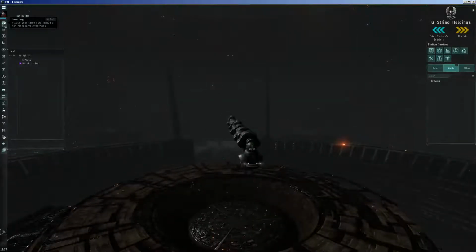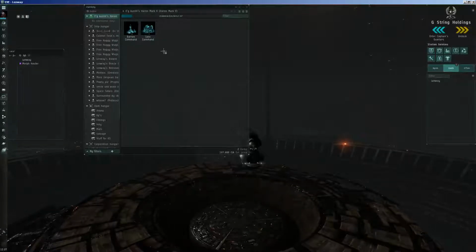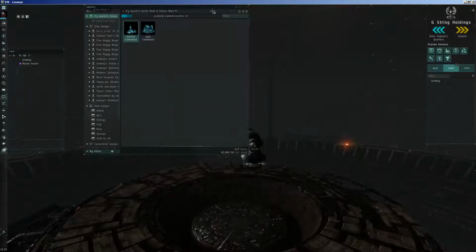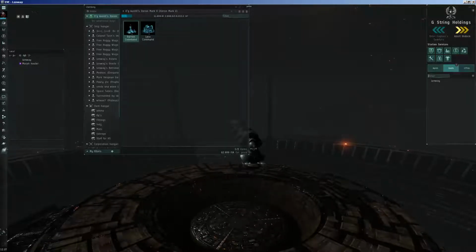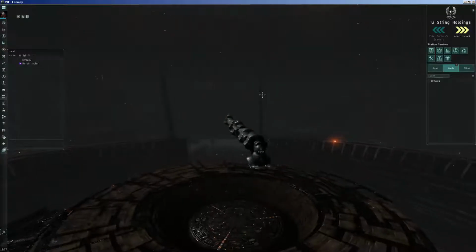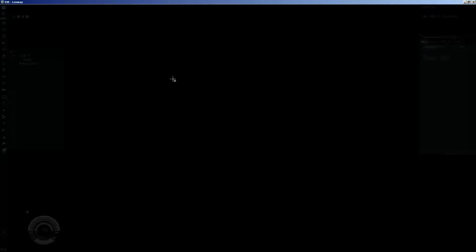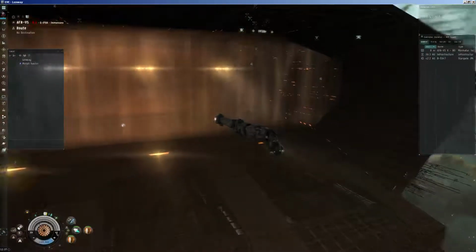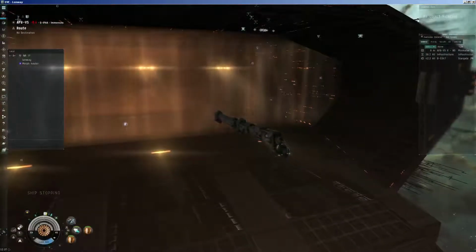Okay. So first thing you're going to need to do is make sure that you have your command centers in your cargo hold. So we're just going to run dock right here. I'm going to do stop.